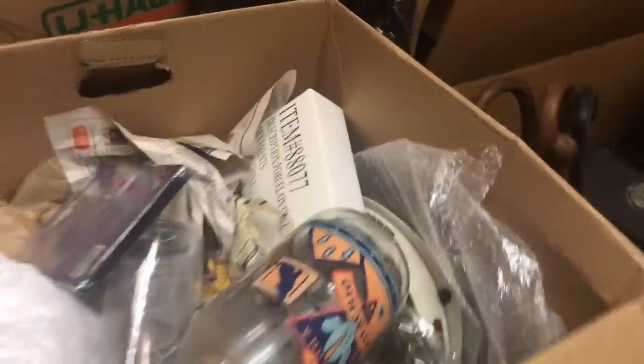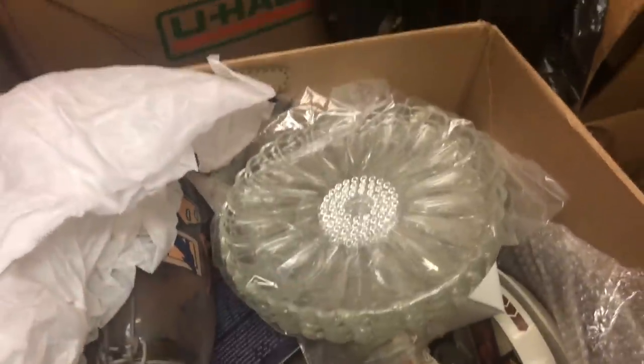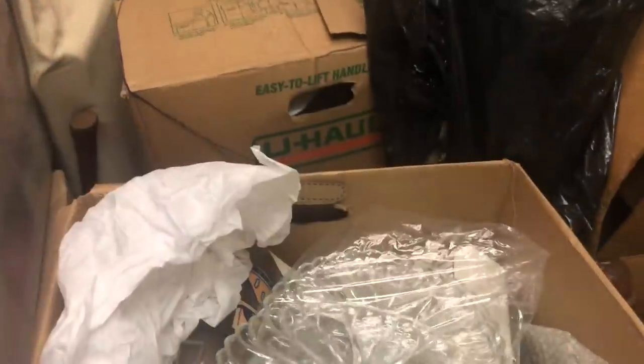So here you go, guys. Here's another box. This one doesn't look as promising, but it's like glass stuff. These look like depression glass. Those usually should come with a... Let me take a look at those. Do you see depression glass? Well, let's look at them with the gloves, of course. Why are you wearing gloves? Because, you know, everything is special. This is a business. We're trying to price fast. This is not surgery.